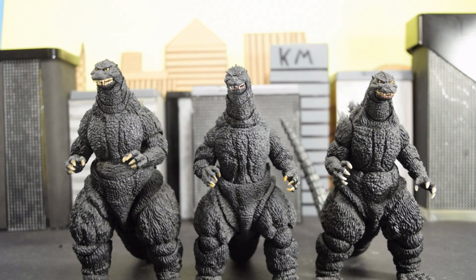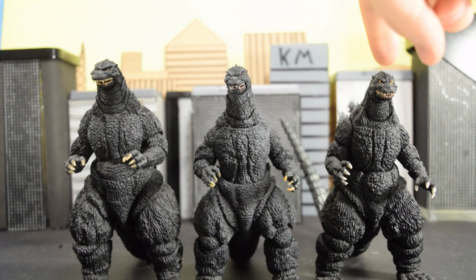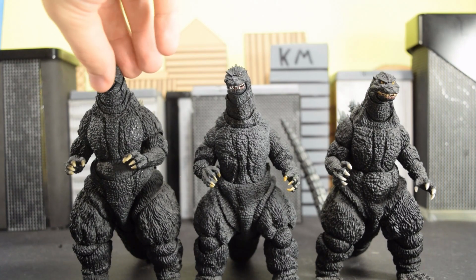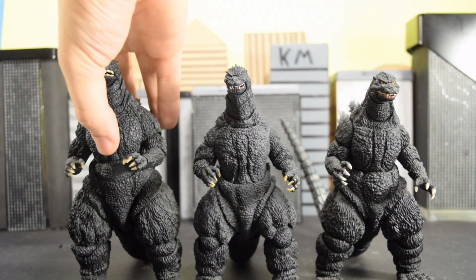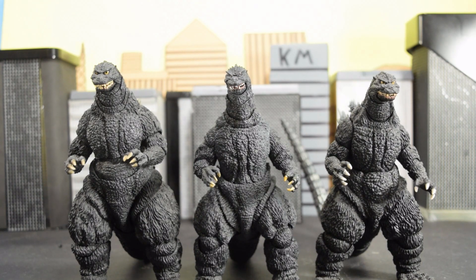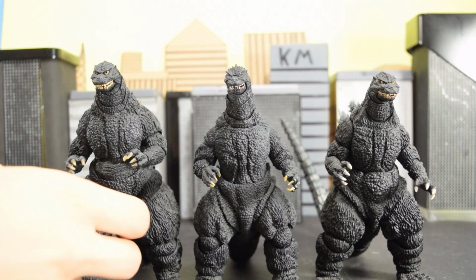Which one do I prefer? I think I like the 89 more because these two figures, this is the very first one, so they're still working things out. And then this guy, as much as I like him, I think this is one of those molds that just hasn't aged all that well. So I'll get some other figures.